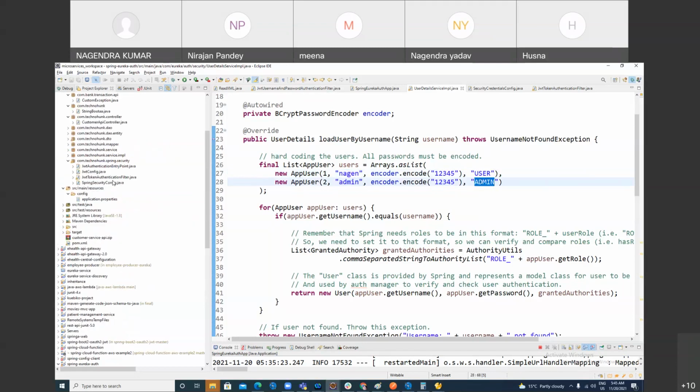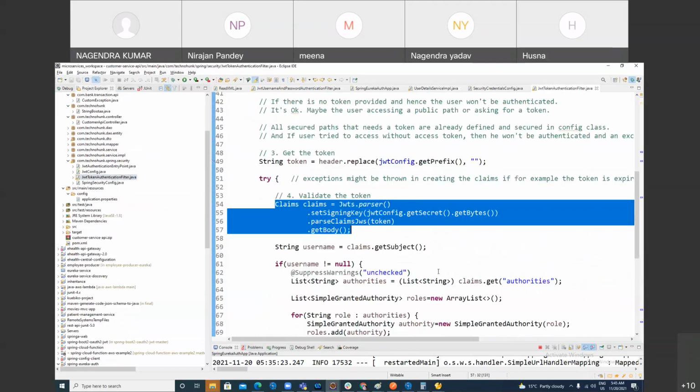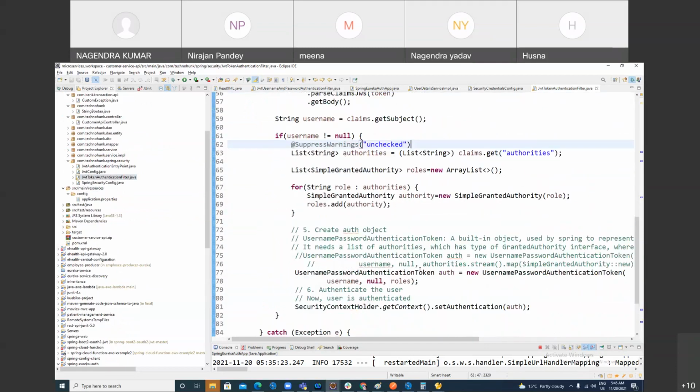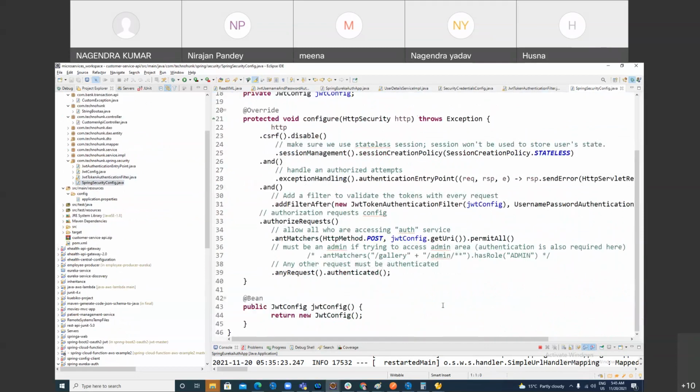And this role I want to utilize. I need to go to my Spring Security configuration. Here, what I'm saying is, if anybody wants to access any URL which starts with admin, what role should they have?